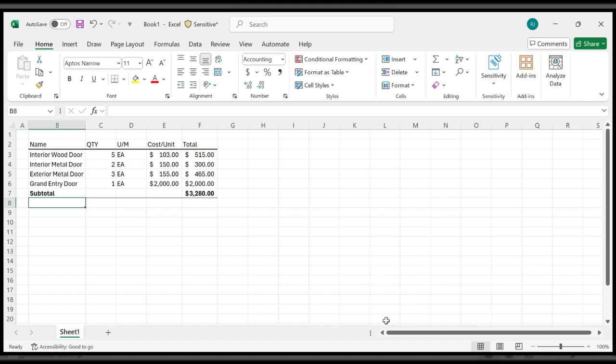We're going to jump here to cell B8, and we're going to type in BRGL, which stands for Builder's Risk and General Liability. This is a really general and really common type of insurance for contractors to charge as they put their estimates together. Depending on the type of contract that you're working with, depending on what the owner requires, this may actually be a requirement for the project.